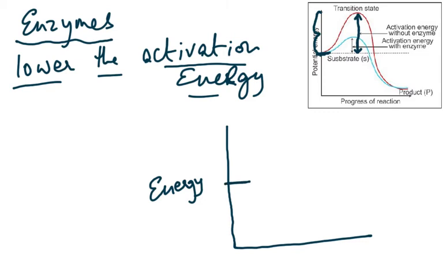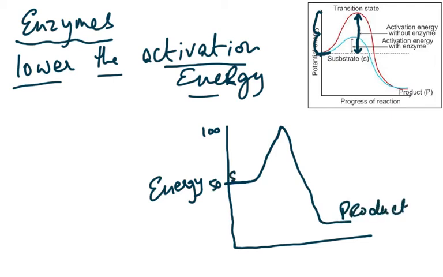Now this is the energy of the substrate, say it's 50. Now we need to increase, this is called the activation energy, so we need to give it up to 100, and then the reaction proceeds and the products are formed. So this would be the substrate at this level. Now we say this is the activation energy. So 100 minus 50 is the activation energy.